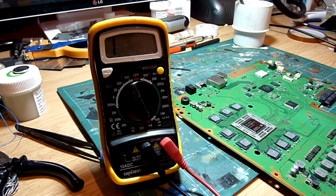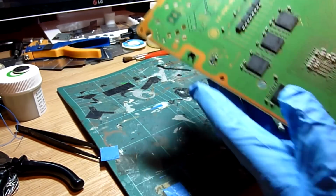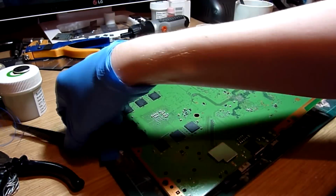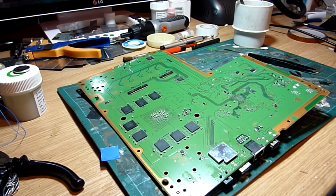Okay, so those are all beeping out really rather nicely, which shows we've got continuity between the various points on the board and the HDMI port. So from that point of view, that is good. So what we will do now is flip this board over and have a look behind this little plate here, which is basically where the HDMI encoder IC and the various video filters and things live. We'll see if we can find a problem behind there which might explain why we're getting no video output to our PS4. So bear with me guys, we'll get the hot air station out and crack that plate off and have a look behind.